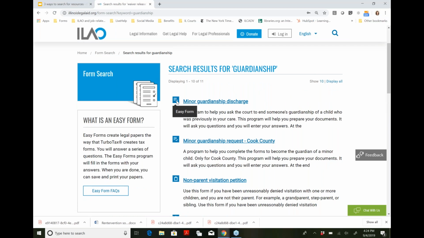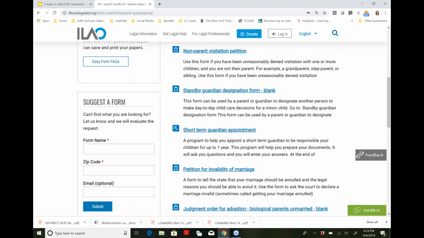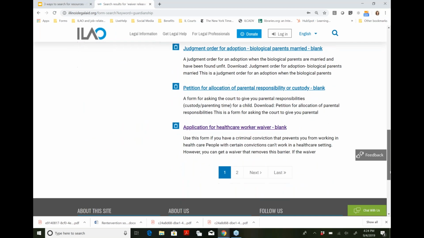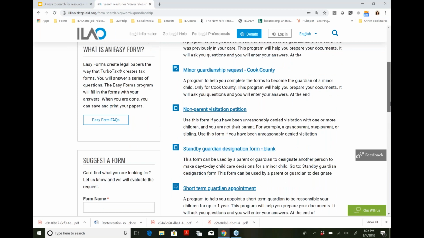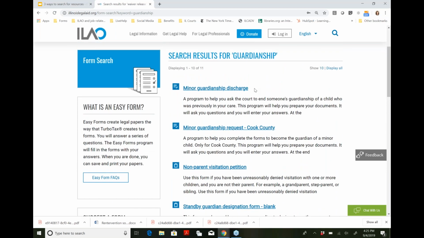As many of you know, this one here is an easy form, and these easy forms are programs that help people create court forms. And there's also a box here describing our easy forms and defining them for people who are new to our website. So if I hover it, I see what are easy forms. Another kind of form is just a form download. See what else might be available. Another form download. I think those are the only types we'll see. Or you might also see links to forms. But anyway, if you want to know what kind of form it is, you can just hover over the icon.